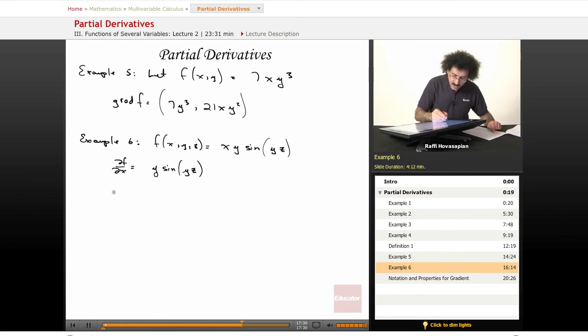Okay. Now let's do df dy. Okay, df dy is going to be, okay, so now you notice we have a y and we have a sine yz. So this is going to be a product function. So we're going to have to differentiate the way we differentiate a product. One times the derivative of the other plus the derivative of that one times the other. So we're going to take xy times the derivative of this, which is cosine of yz times the derivative of what's inside of there, because this is a chain rule, times z, right?